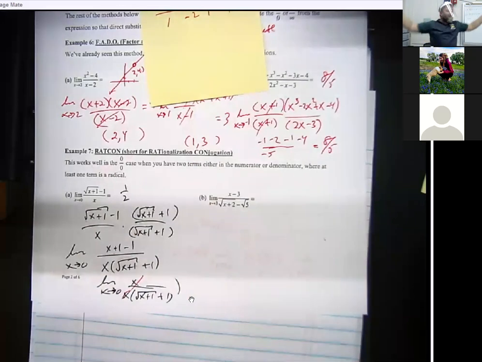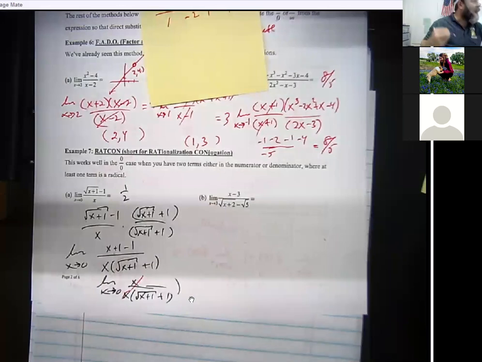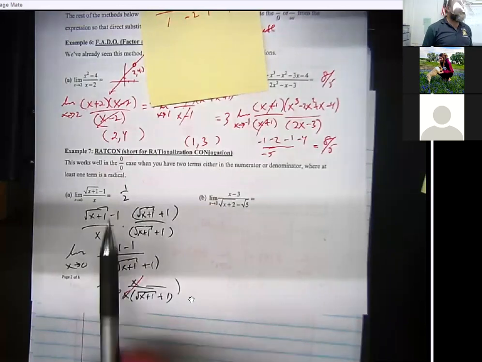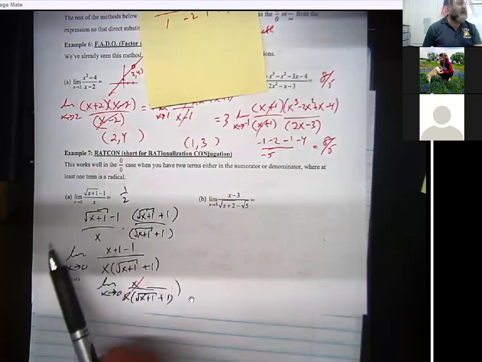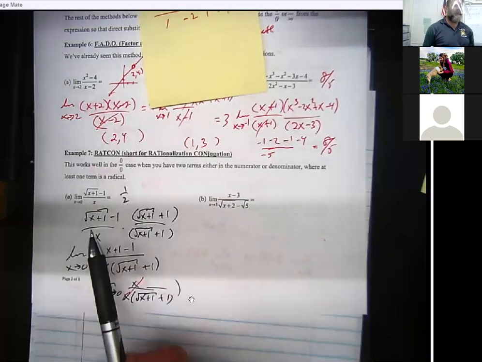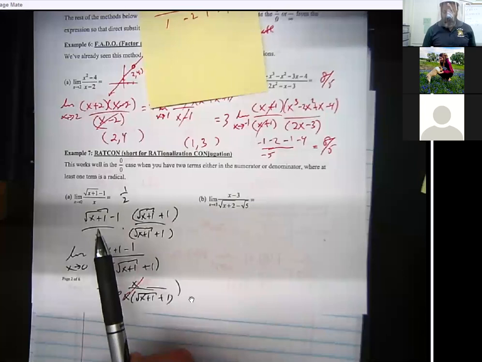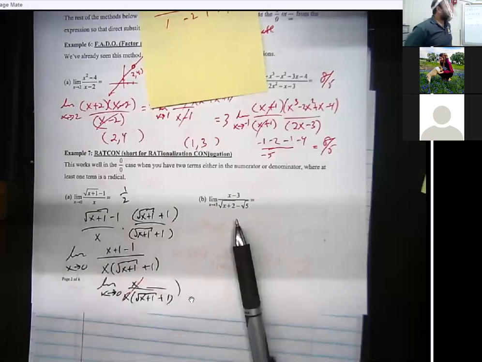Now, does that feel awkward to you? It honestly should. It should feel awkward. So like if you were taking a test and I asked this question, would it be valid to do y1 of 0.01 and make sure you got something that was very close to 1/2? Yeah, go check that answer. I want you guys to try that one.